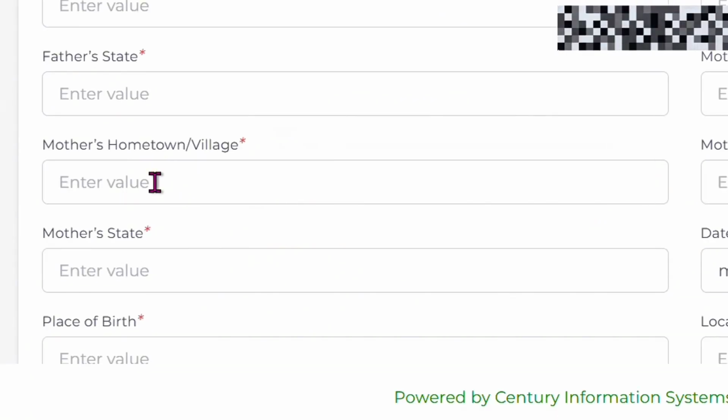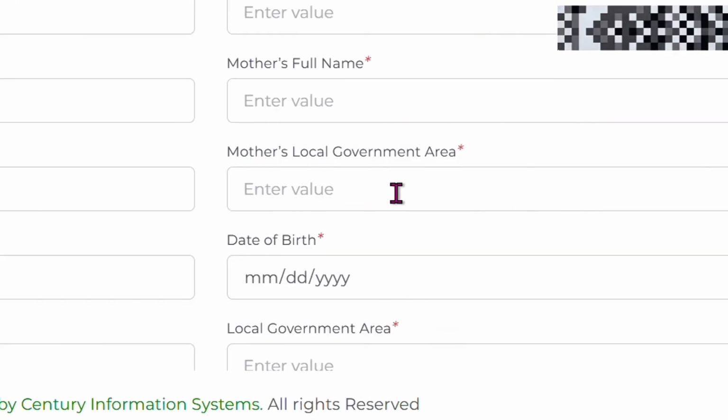Mother's hometown. The hometown your mother is using. I'm sure that this is not even on the NIN slip, but some women take on the hometown of the husband they married, no longer their own hometown. Whichever one applies to you, you're going to use it here. Government still of your mother, you're going to use it here. Right? Whatever you include here is going to reflect once you want to print out or preview the form. Yeah, not to worry. I'll show you how it's going to look at the end.